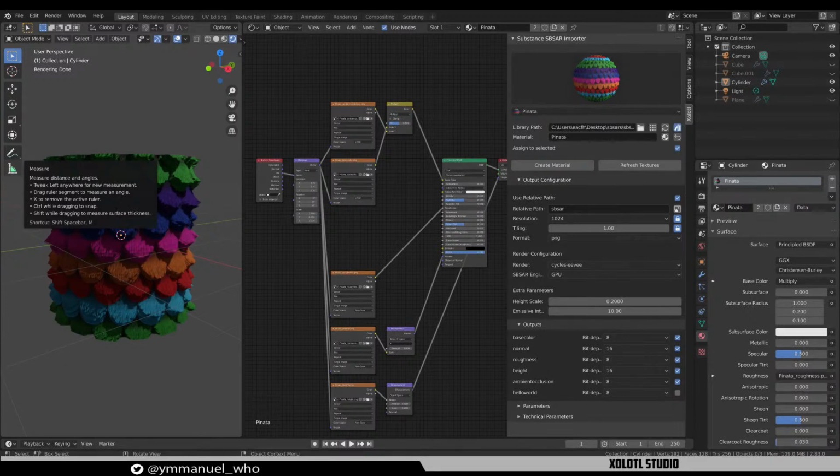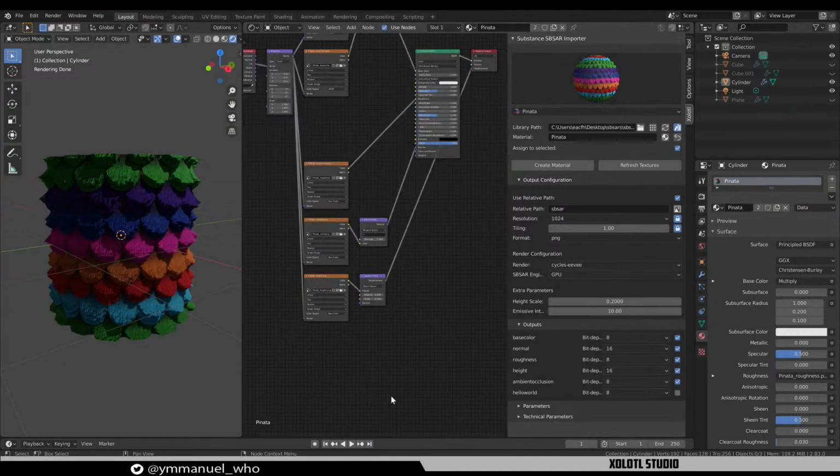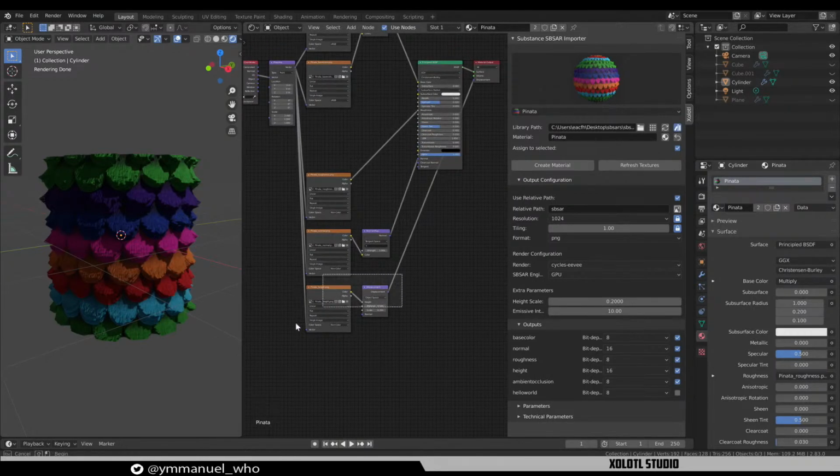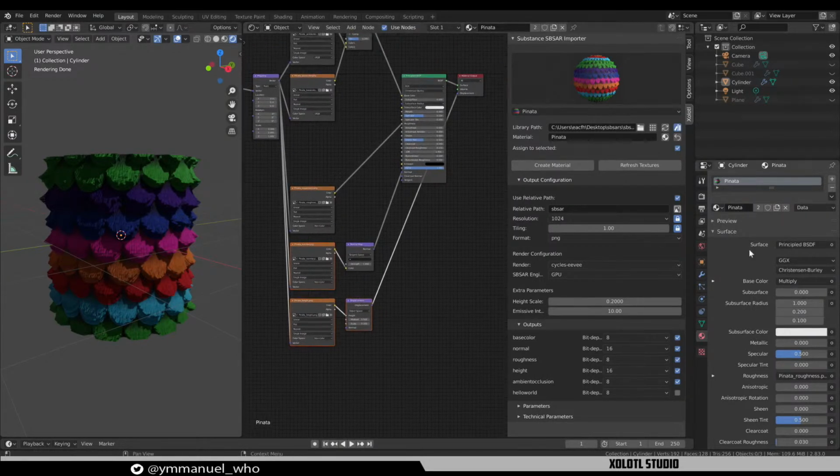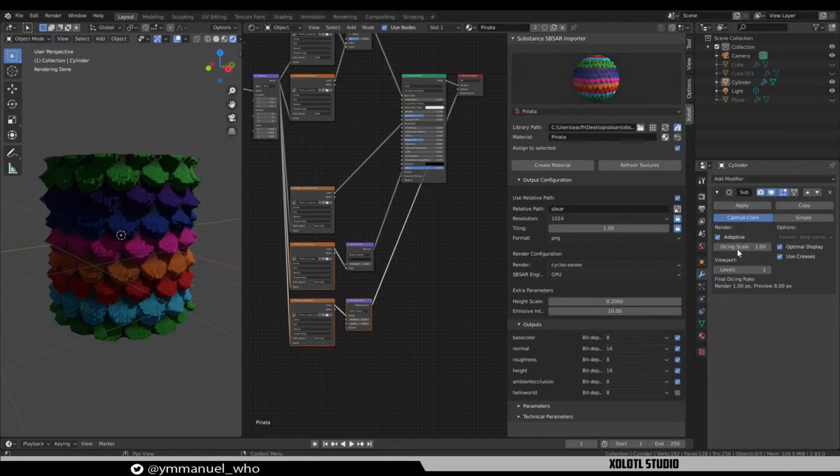Okay, Bodan is asking a very interesting question. Can it make use of displacement in Eevee, but putting the map in the displace modifier? Yeah, that's a request that I'm working on. I received it, and basically what he's saying is that instead of adding the map here as a map of the material, what about also adding the map here as a modifier by using a displacement modifier?